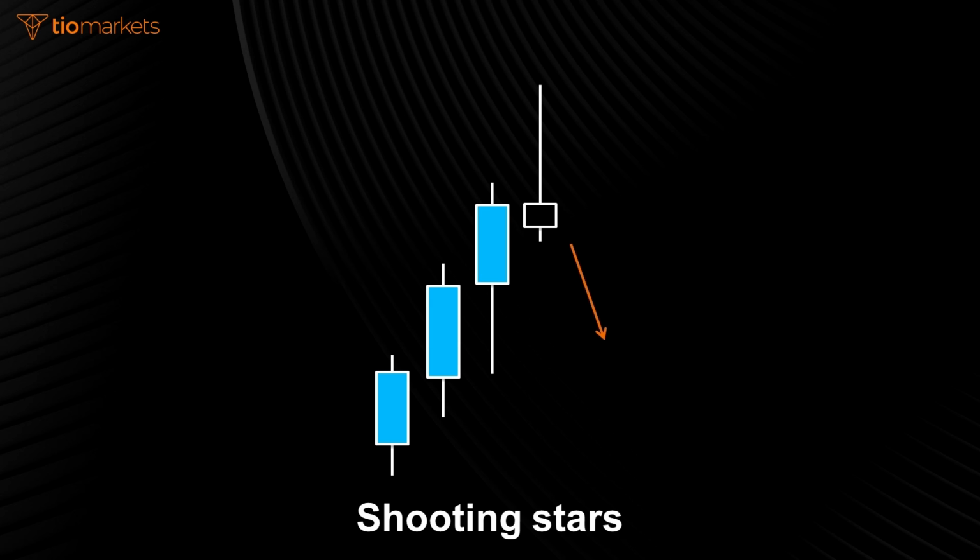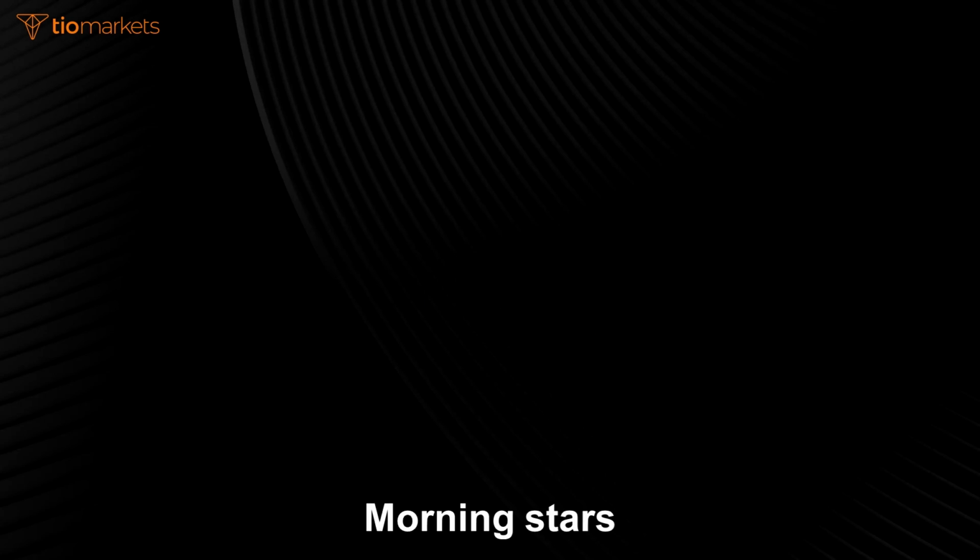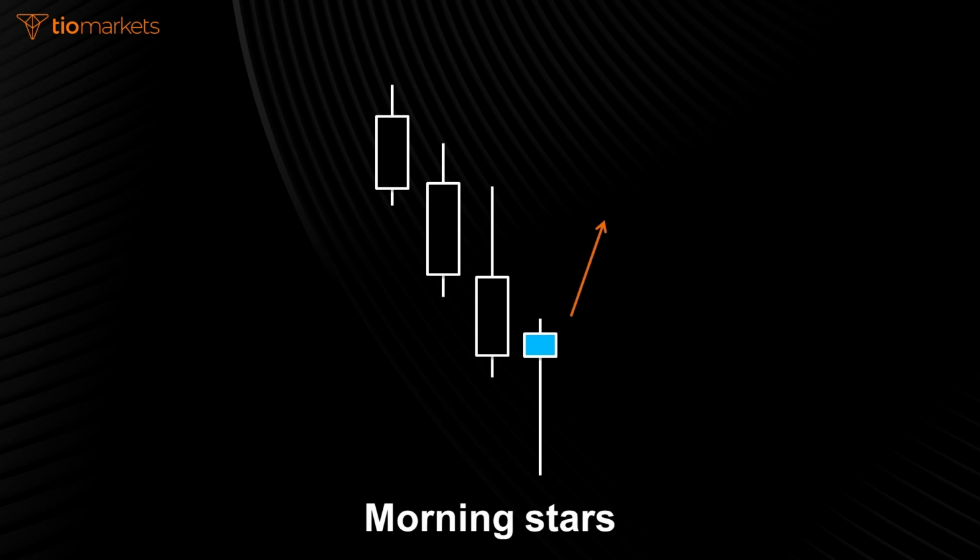So for example, after a run up in the price, a candlestick formation that shows signs of weakness might appear, like the last candle in this pattern here. This indicates that buyers are getting exhausted or sellers are starting to enter the market with strength. The inverted version is what is referred to as morning stars. Signs of strength can be seen after a move down. Then a candlestick formation appears that suggests signs of strength. This can indicate that sellers are getting exhausted or buyers are starting to enter the market with strength.